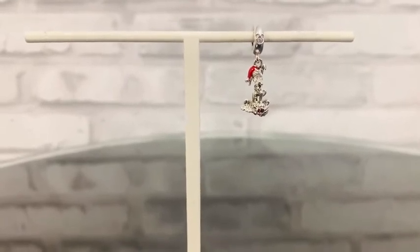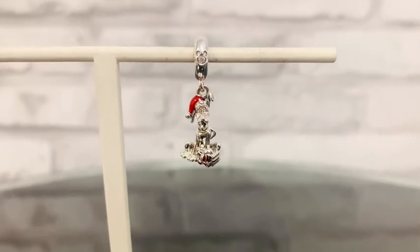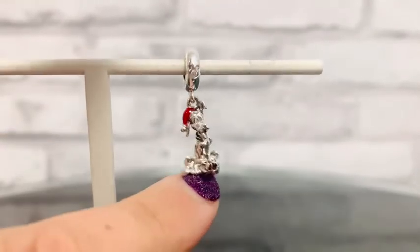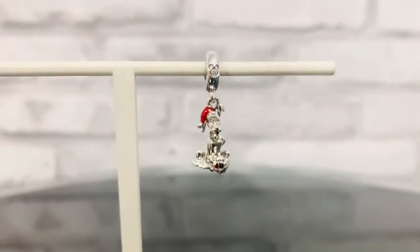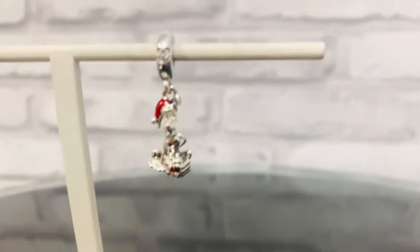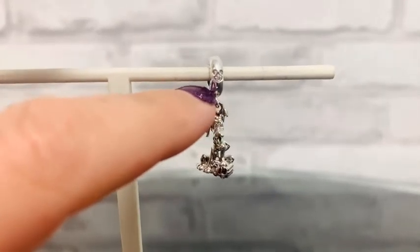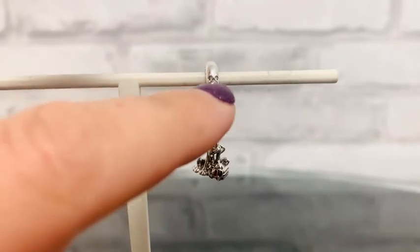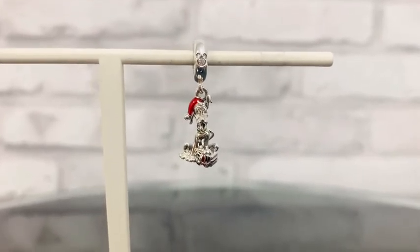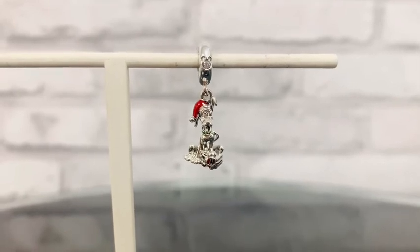We also wanted to share two new Disney holiday charms. Here we have our little Pluto Christmas Gift Dangle. He's adorned with a little red Santa hat and has a Christmas present by his feet, with his left ear lifted, tongue visible, and little tail swooshed. There is so much detail on Pluto — he's just adorable. On the bale are the beautiful Mickey Mouse ears with clear CZ crystals, adding a very iconic sparkle. He is $65 and is ready to give presents to his friends for the holidays.